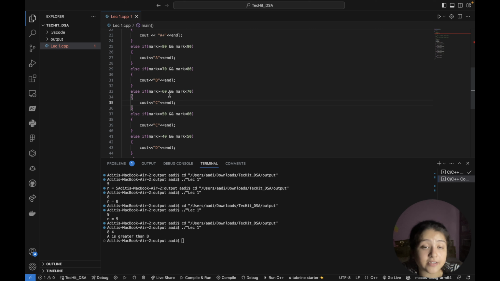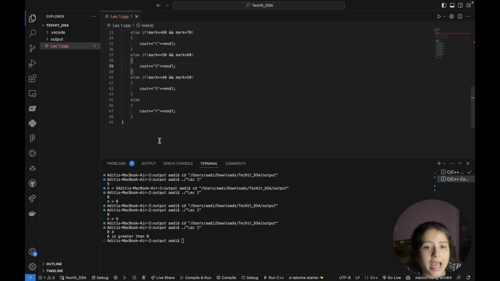If it's greater than 60 and less than 70. If it's greater than 50 and less than 60, let's do D grade. And then for 40 to 50, E grade. And if it's less than all of these particular conditions, it will print F, right?